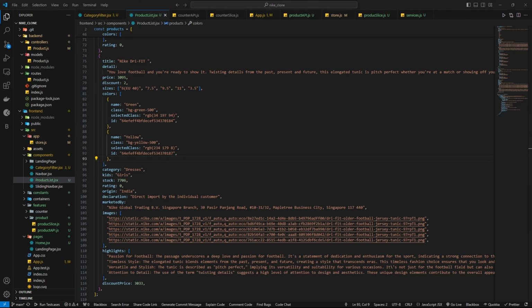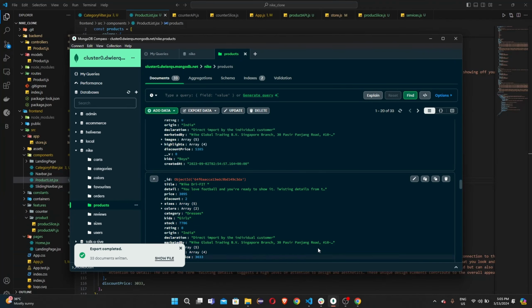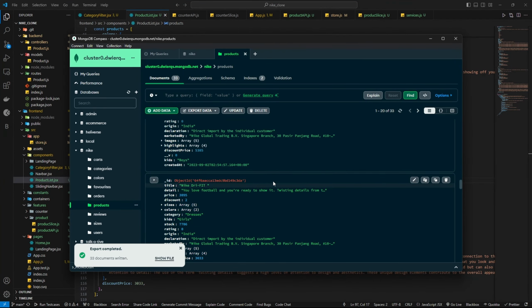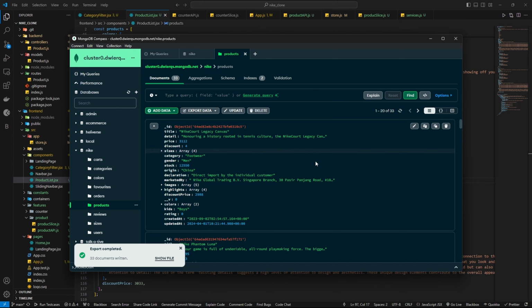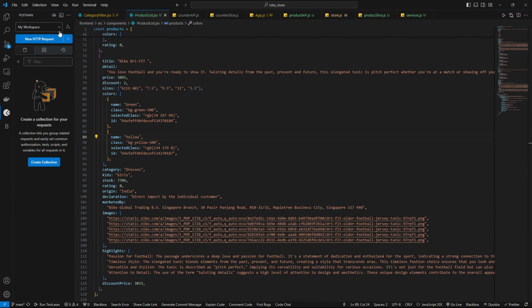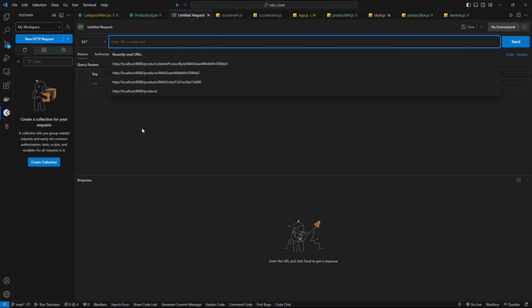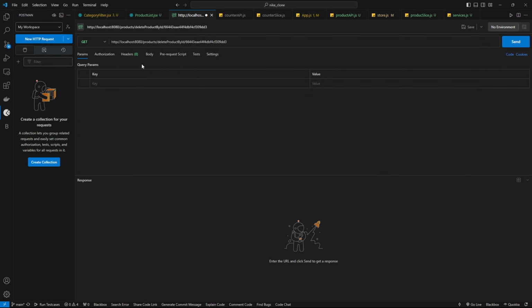So from here I'm going to give the whole data in my GitHub repository, so don't worry about that. So go to Postman and create a new request, and here you need to add a product actually. So create product, I think.